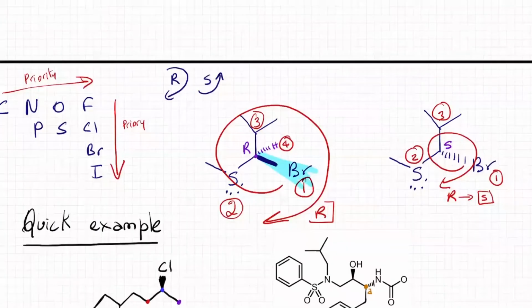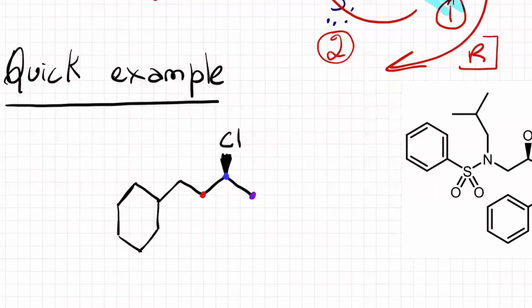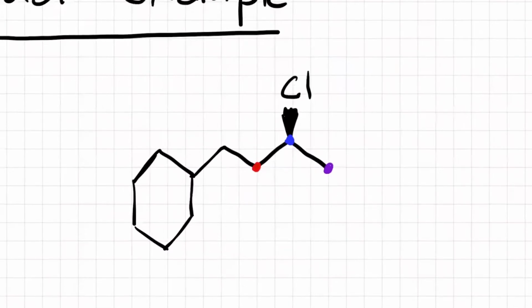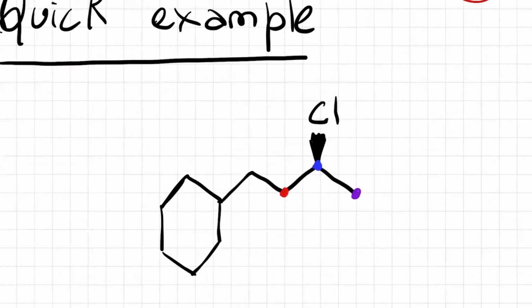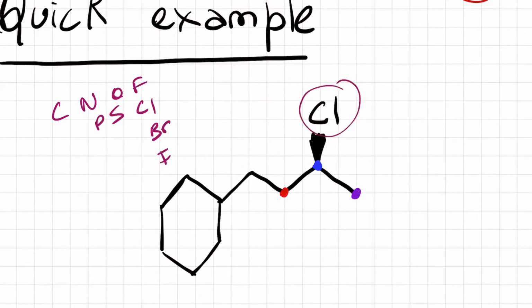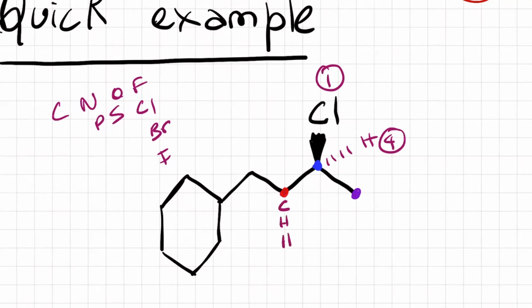Okay, so we're gonna apply it quickly to 2 other examples. Again, let's try to solve it real quick without too much explanation. Try to do it with me as I'm talking. So quickly, let me write down my table on the side, like always: C, N, O, F, chlorine, bromine, iodine, P, S. We have 1 chlorine. We also have a hydrogen in the back, so this one's gonna be 4. We don't have to worry about it. So we have 1 chlorine, gonna be 1. We have 2 carbons. This carbon here, carbon red, is attached to 1 carbon and 2 hydrogens, and carbon purple is attached to 3 hydrogens.